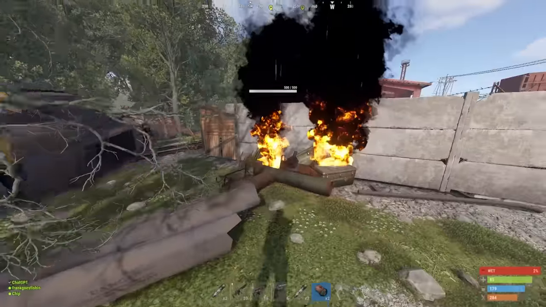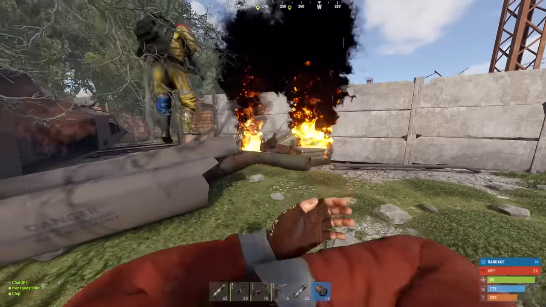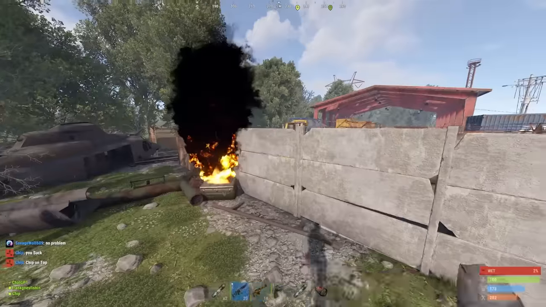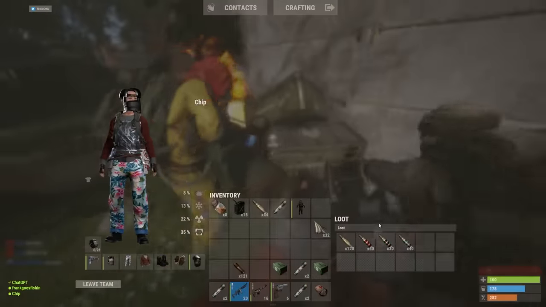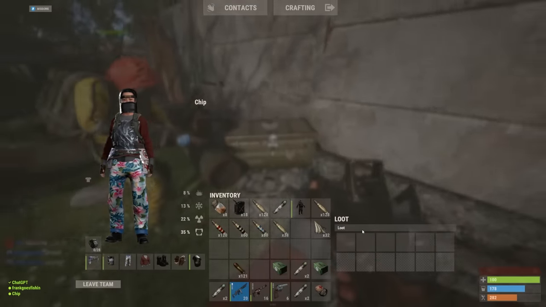Wait, is that... I like how that one on top is done. But yeah, it's rifle ammo. Oh, okay. You suck. Our base is gonna be demolished. What do we got? Scan, man. Fart ammo, dude. Boo.